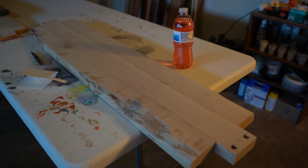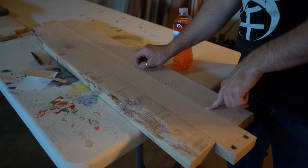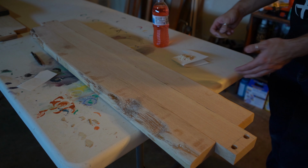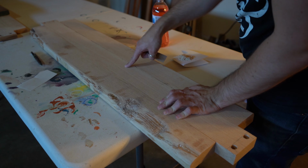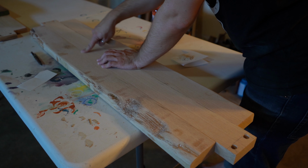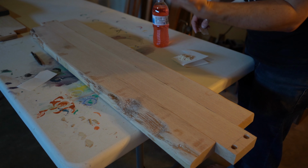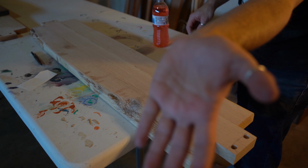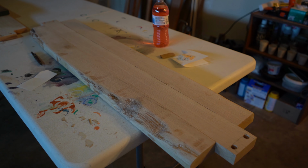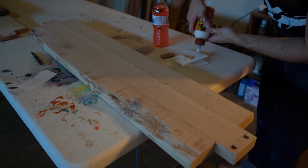So after thinking it over, I am going to be adding a little bit of glue to this project. I feel like I want to fill in these little gaps here with a mixture of wood dust and glue. I don't want it to give me splinters, is the thing. Because when I sand this, I want it to be really nice and smooth. Like right here, there's no gaps. It's so nice. But over here, there's big gaps. And when I was running my hand across it, I cut my hand. So I think wood glue is going to be something that I do want to do with this.